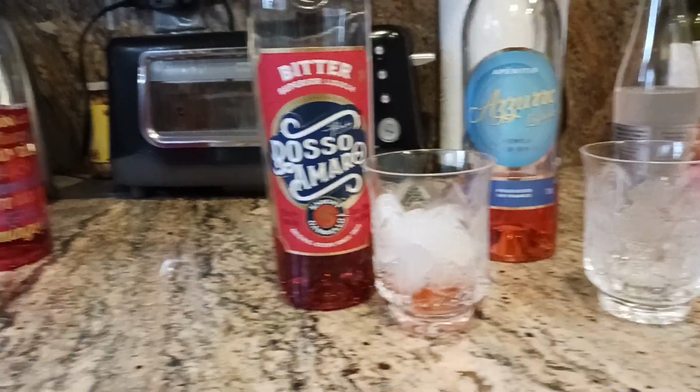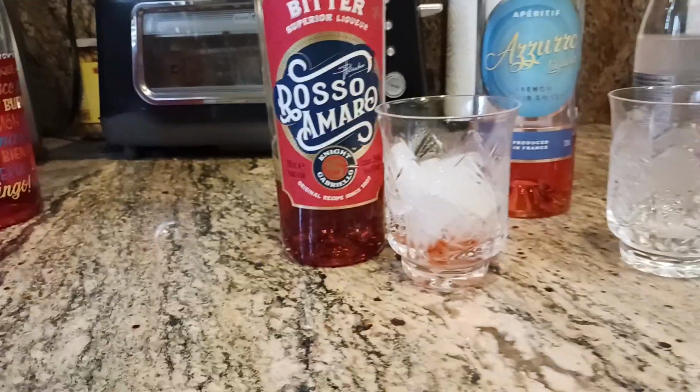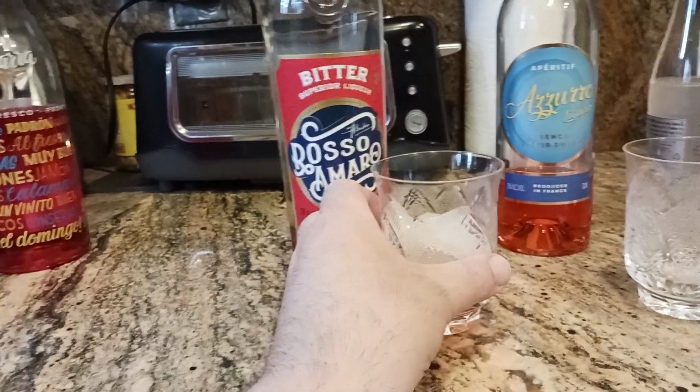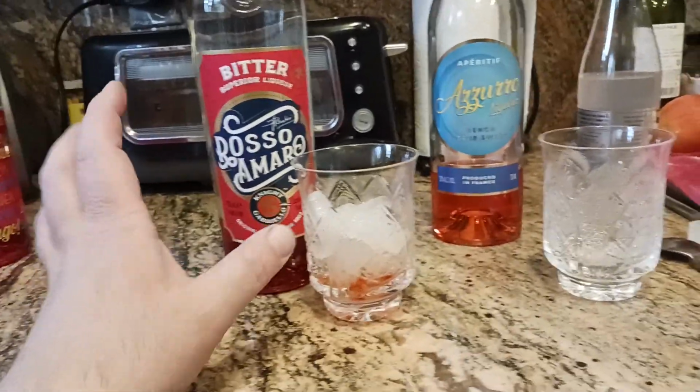You're getting some citrus notes. You're getting a little bit of straight orange. You're getting some grapefruit in there. Not spice. There's no spice in this. Also, there's no alpiney stuff like a Fernet would be or any of that kind of stuff. But no, it's really good on its own.